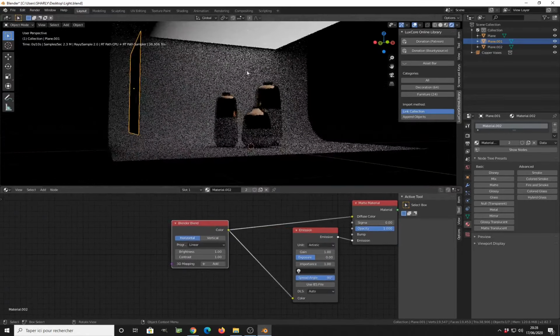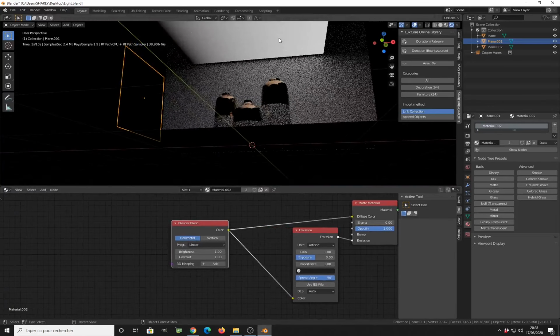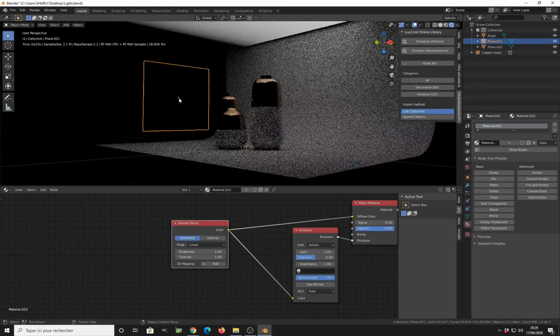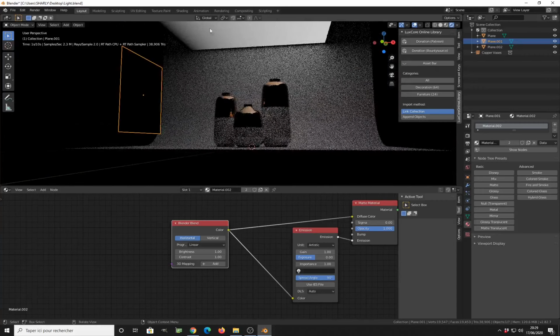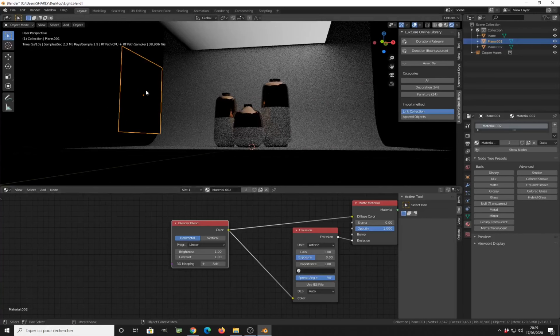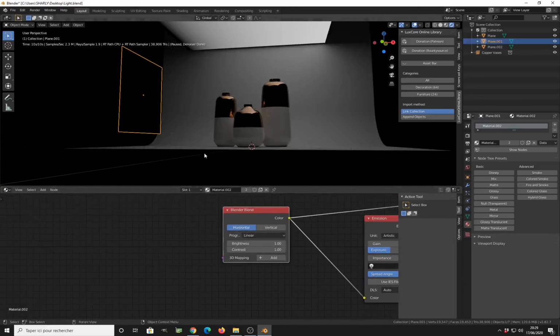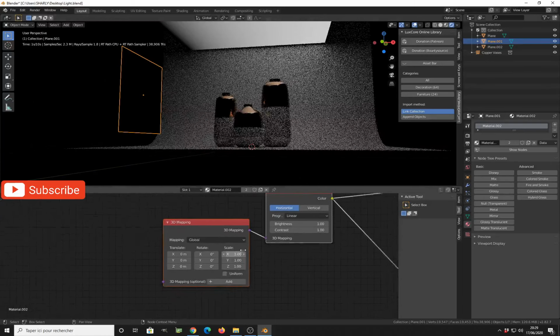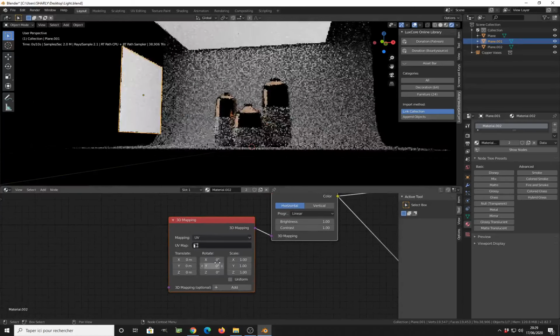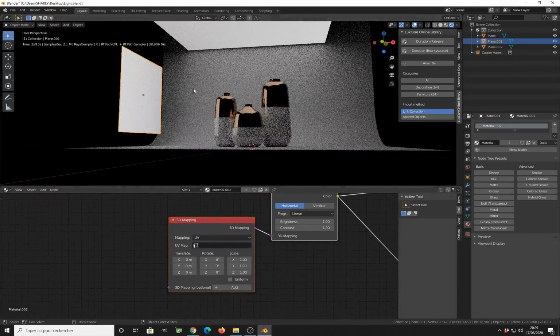So as you can see, we start to get some gradient texture on the top light, but we have nothing here. So these two planes have unwrapped. So I assume that you have unwrapped your plane. But how to fix the black color here? You just add a 3D map and switch to UV map. So we get our texture coordinated using UV map.